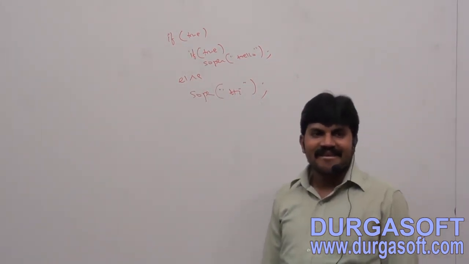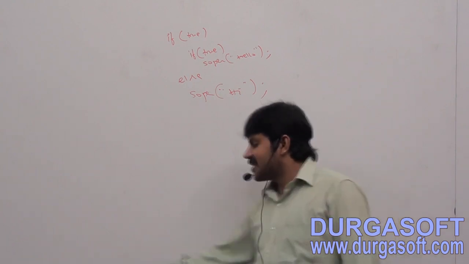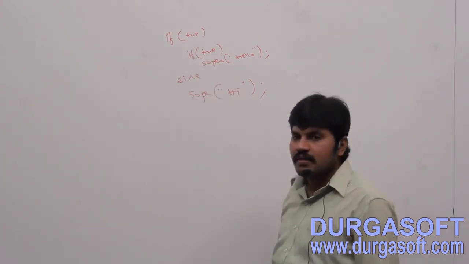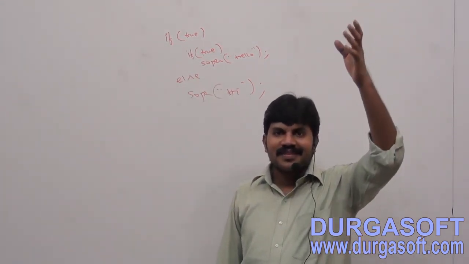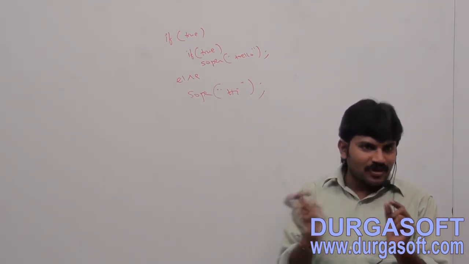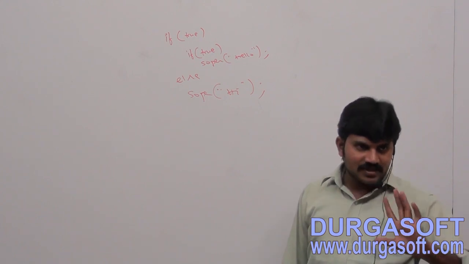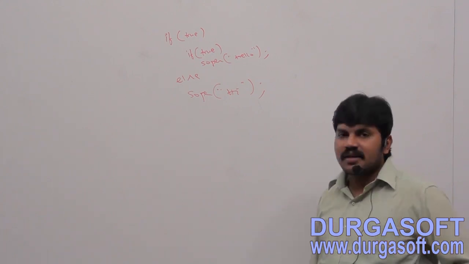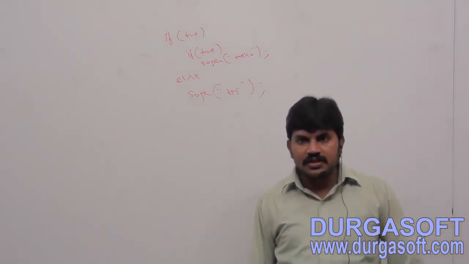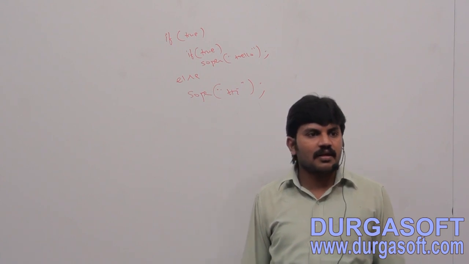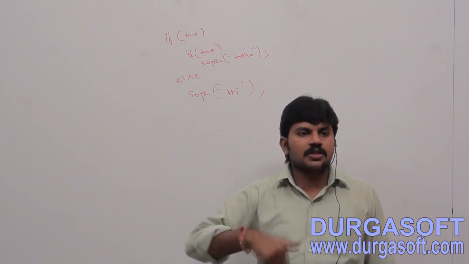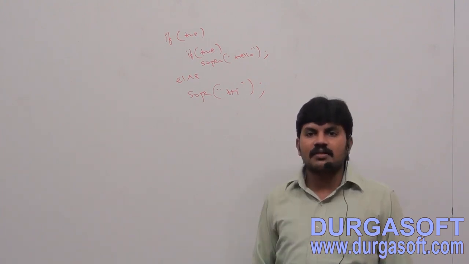Is this else related to first one or related to second one or related to both? Some people are telling both. Single else for both if statements, no. For every if, one else is allowed. Second one or first one. In old languages, compiler will get confused. You are taking two if, one else. This else belongs to which if? First let me know, then only I can compile, otherwise I can't.